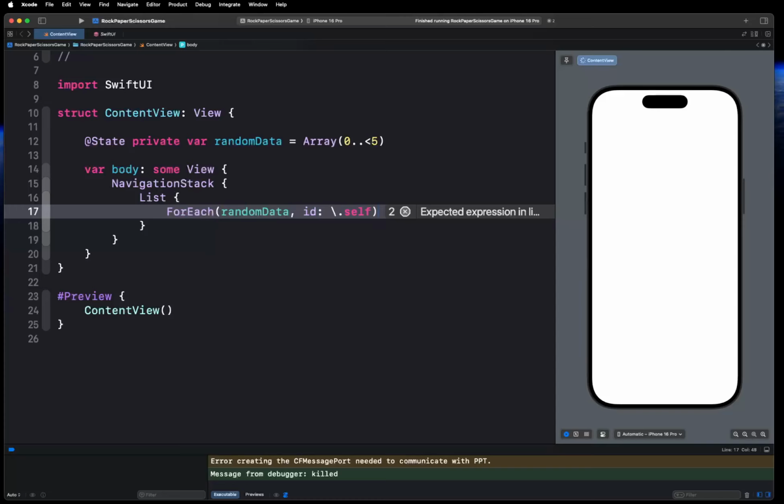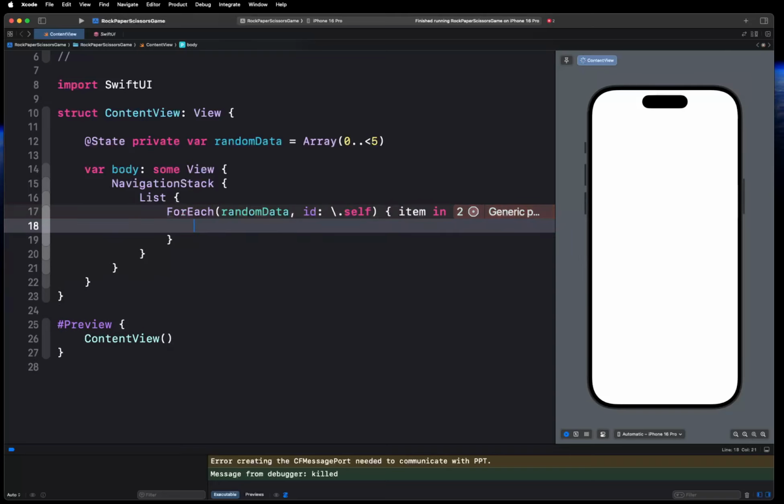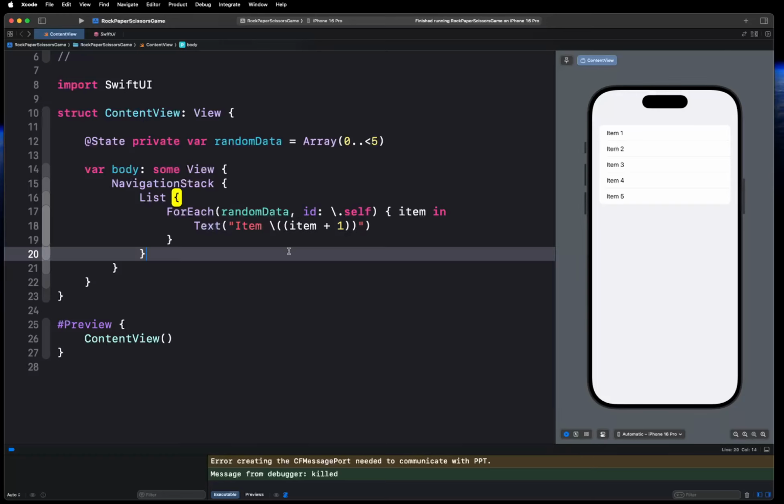We're going to say this integer's hash value becomes the unique ID for each individual element, and we get the individual item right here. We're going to take that item, display it inside a Text, and simply add +1, and Xcode is very smart in that. So now we can see that we have item 1, 2, 3, 4, 5.